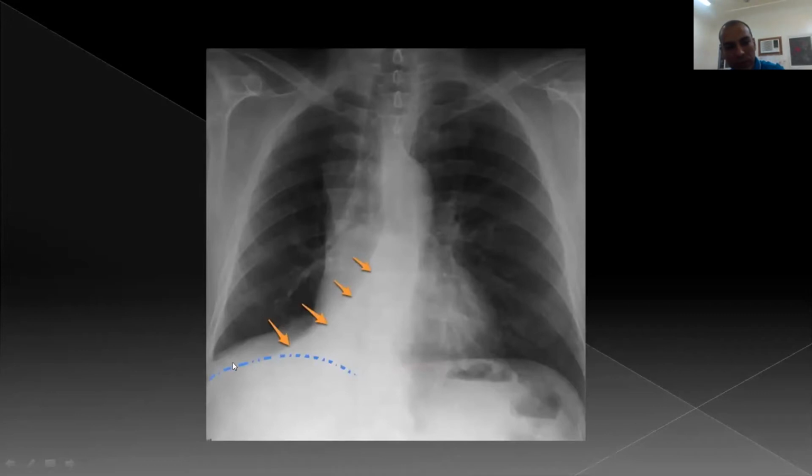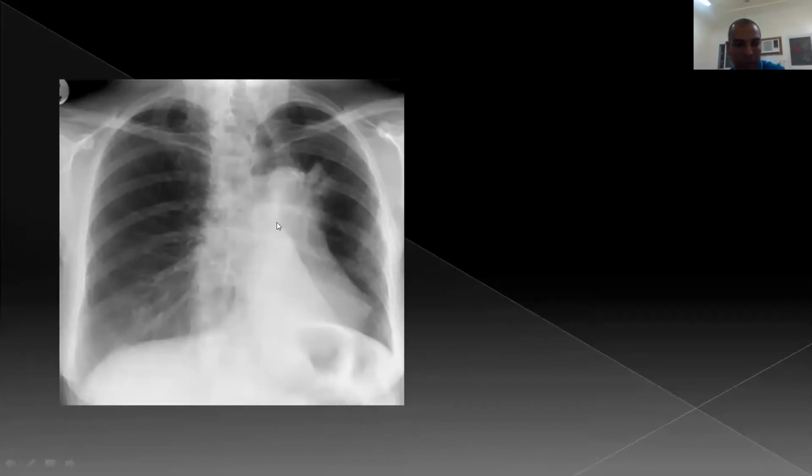Similar to this one. Here, you can identify the diaphragmatic copula, while medially, you couldn't identify. This one is another example of left lower lobe collapse. This is a cardiac shadow. Look for the double density. Sometimes it will not be similar to this, but this one is straightforward, and we also have mediastinal shift. So we have something like volume loss here, and this diaphragmatic copula is clear, while this one appears indistinct. So we have here left lower lobe collapse.